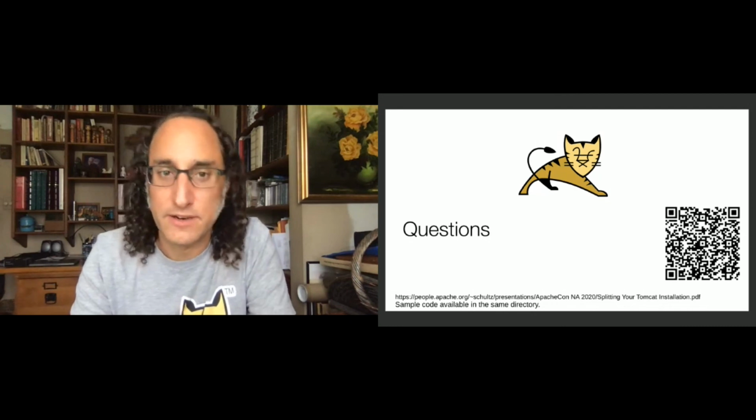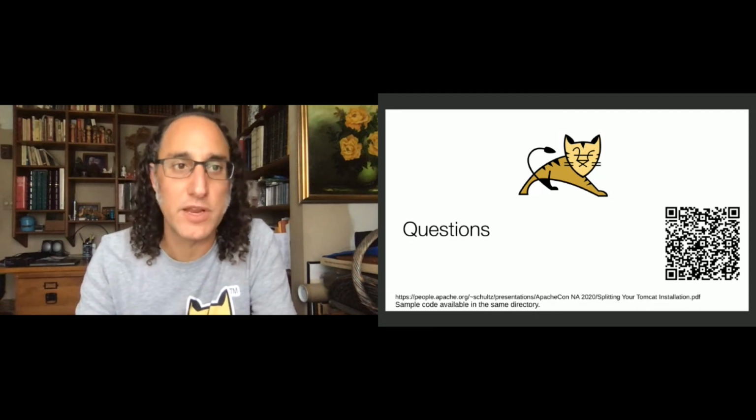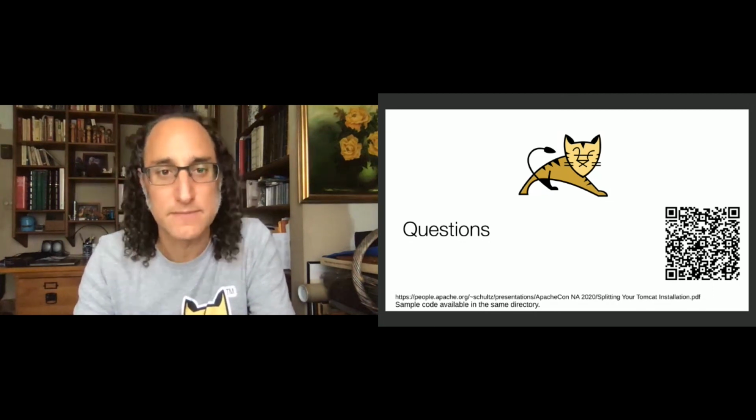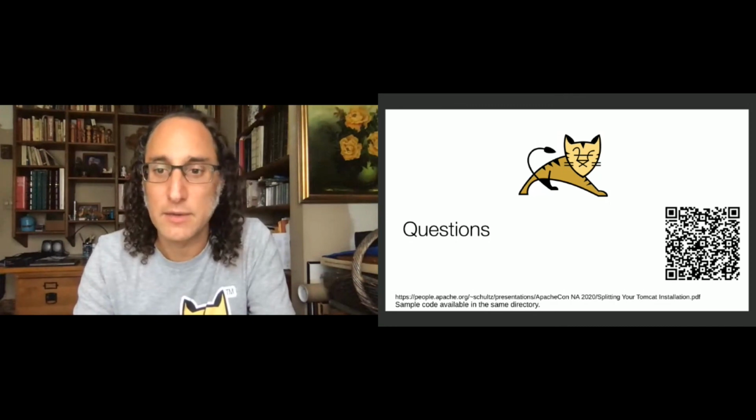Paul points out that there is a bit of a cheat sheet for migrating between major versions of Tomcat. It's always a good idea to read through those migration instructions. I would say before you do any upgrade, but particularly when you're trying to go from one major version to another.